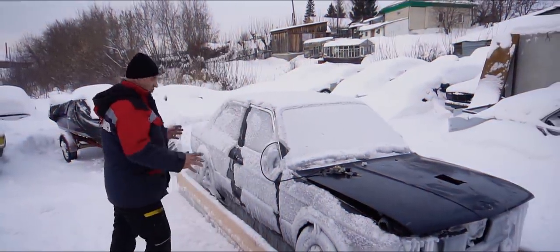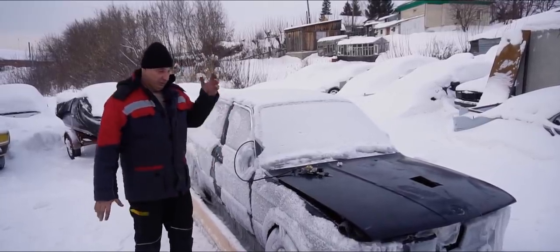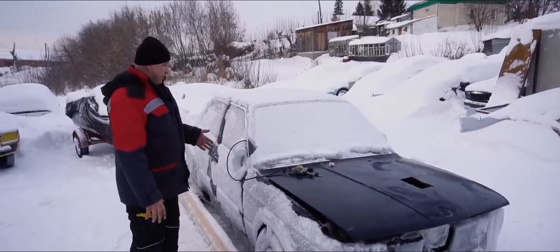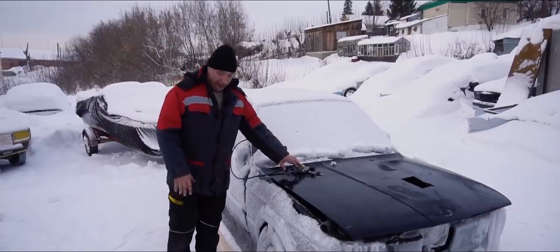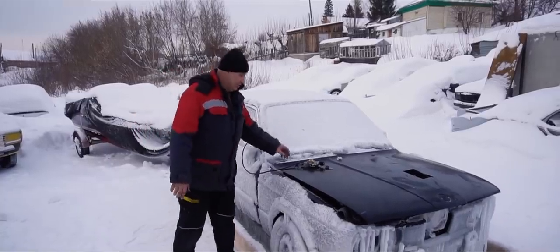Right, so check this out. We're slowly getting there. Though the guys have gotten carried away, they're spraying the car like there's no tomorrow. We've already got a thick layer going. Meanwhile, the battery and the ignition switch... We left the switch inside the cabin, but as for the battery, we forgot to install it.